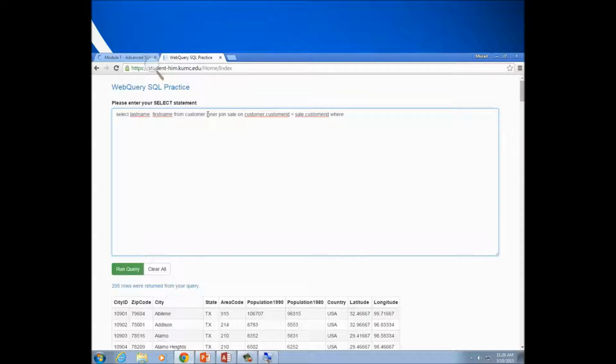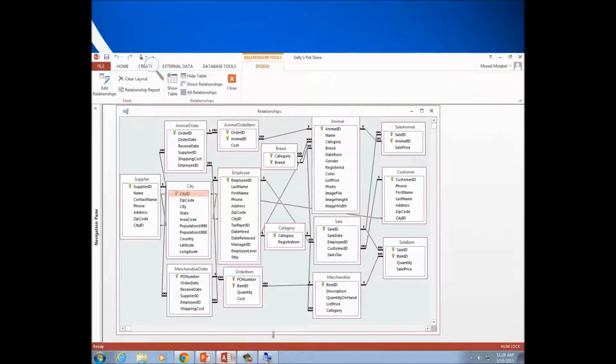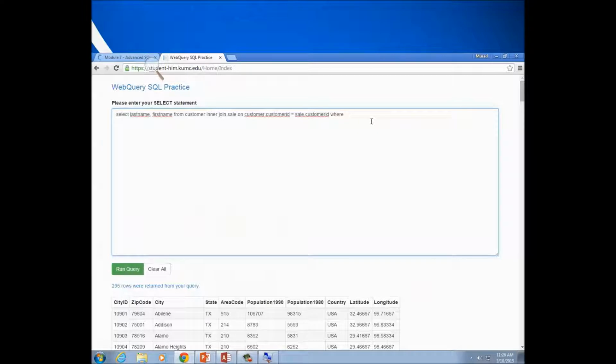Where, what was the name of that field? Sale date. In which table was it? In the sale. So we need to specify the table, dot, then the name of the field. So we can say sale dot sale date.